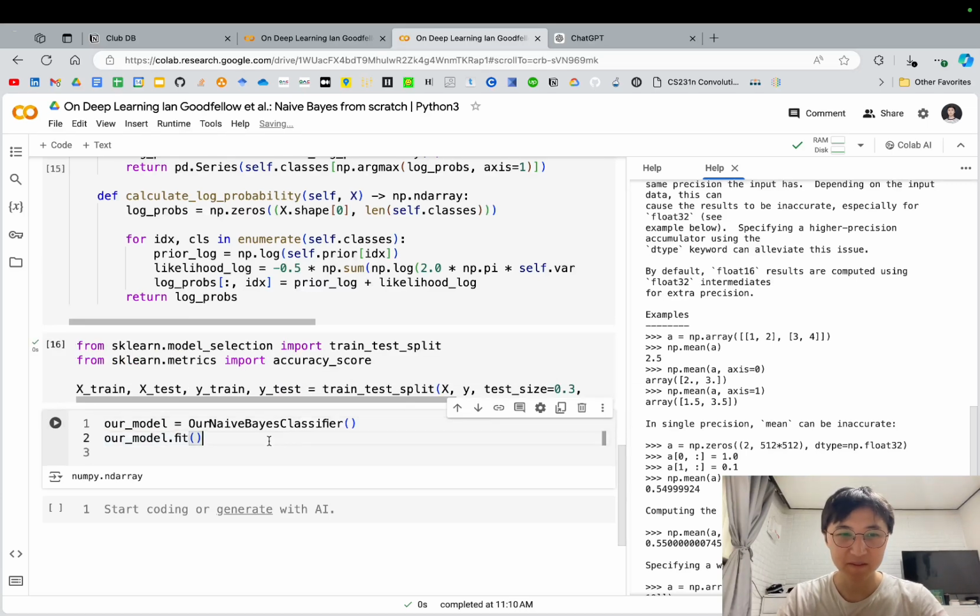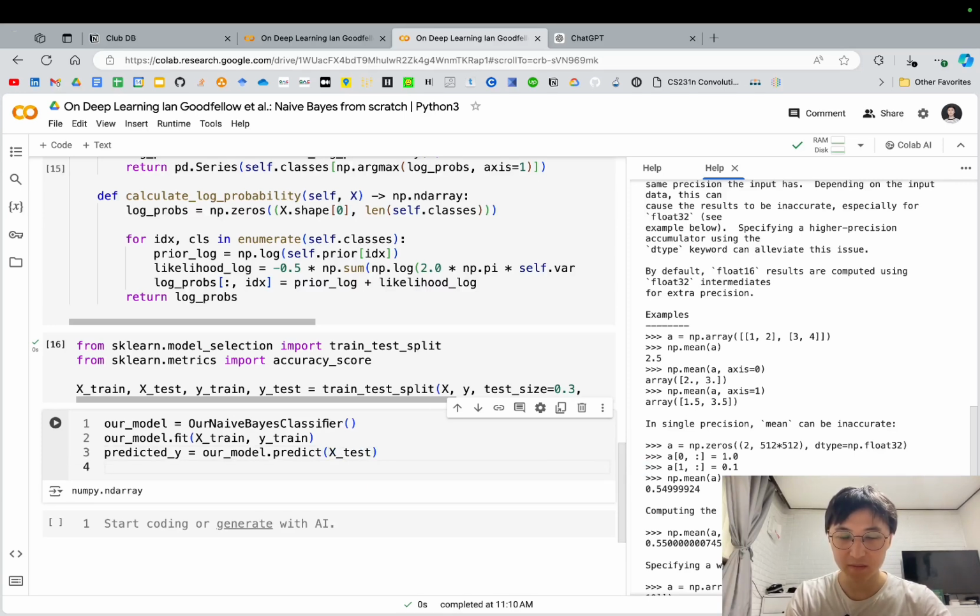We can use your number. Okay, we have split it, right? So we will give x_train and y_train. It will train, and I will get the predicted y equal to our model.predict, and we will give x_test.